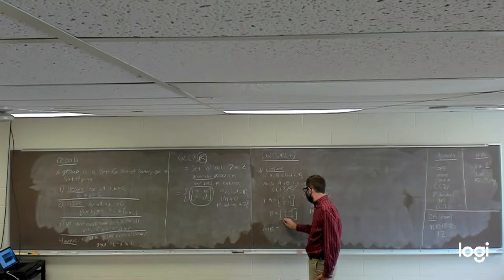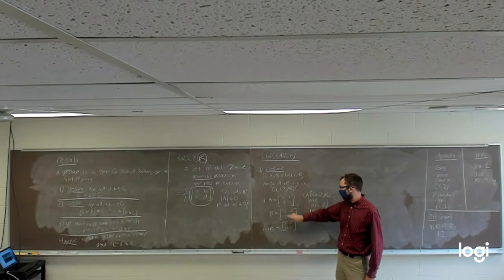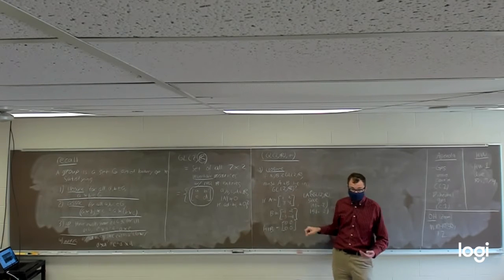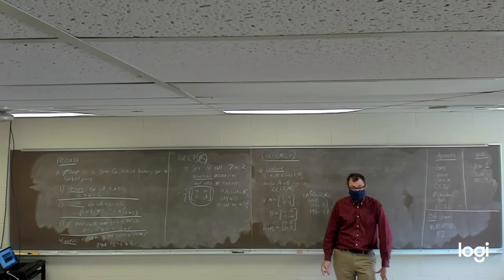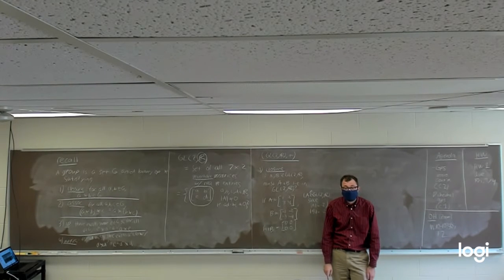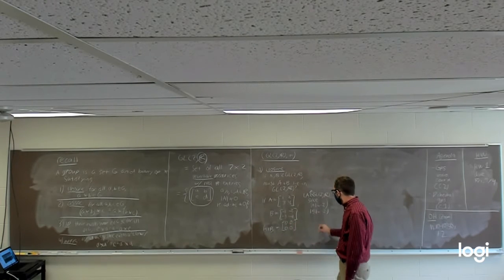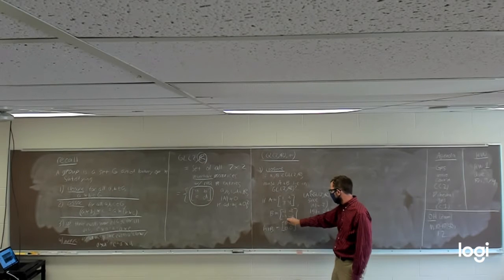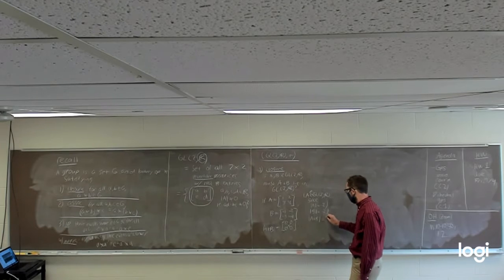A plus B is going to give us the 0 matrix. 1 minus 1 is 0, 2 minus 2 is 0, 3 minus 3 is 0, 4 minus 4 is 0. We add the entries. And is the 0 matrix an invertible matrix? Well, if we take the determinant of A plus B, we're going to get 0 times 0 minus 0 times 0.